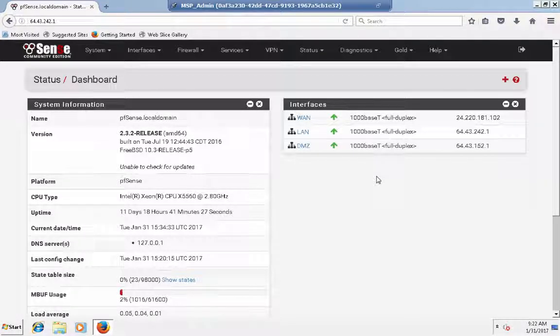The first and honestly most common mistakes that I've run into are mismatched IP addresses. This has happened quite a bit. So double, triple, quadruple check.